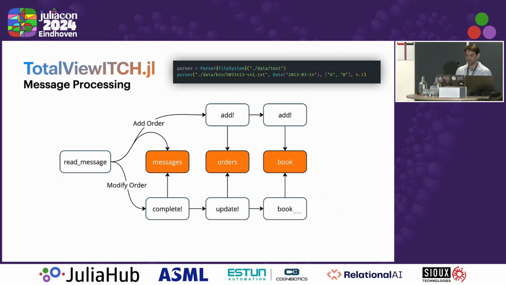So, quickly, the way that you would parse something in Julia right now is to construct a parser, and you specify a backend. Here I'd specify the file system, which is one of the backends available, and where you're going to store it, and then you simply call, using that object, the file that you want to parse. You have to specify a date because we don't actually know the date. The file formats don't give a date. And you can say which stocks you want to process. Here I'm doing tickers A and B, and you need to tell it the format because it can't know that from the file itself.